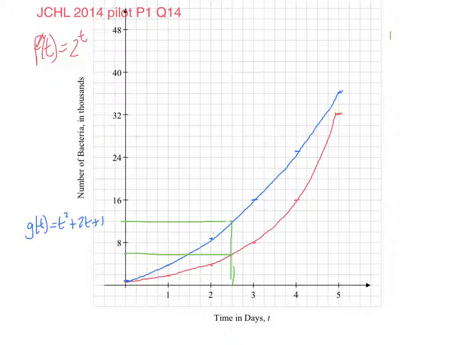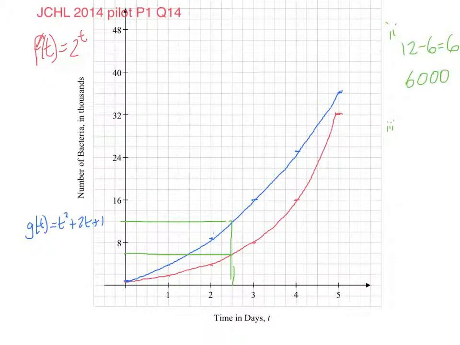So for part 2, we've got the difference between those two values. I'm showing my workings numerically, and that would go in the section on the next page, but we'll keep this one view. The values are 6 and 12, so 12 minus 6 gives me my answer. The only thing to be conscious of to get the full marks is that this is in thousands, so the actual number of bacteria is therefore going to be 6,000.